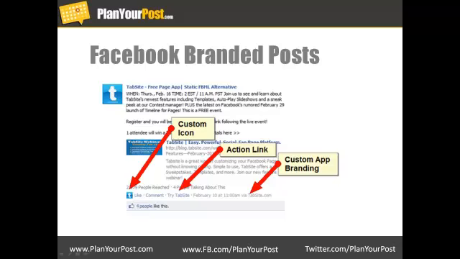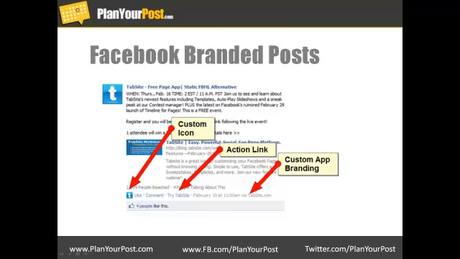Now, the other thing I want to talk about is that with Plan Your Post, we're using Facebook's API to create this capability, and they've been doing some changes in there. One of the things that's been kind of coming and going is the share feature, and we continue to take a look at what capabilities they offer us, because obviously you want people to be able to share your posts when they come up. That's one of the very important factors in planning posts, is that viral sharing capability.